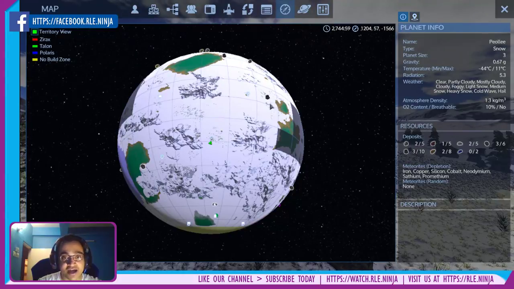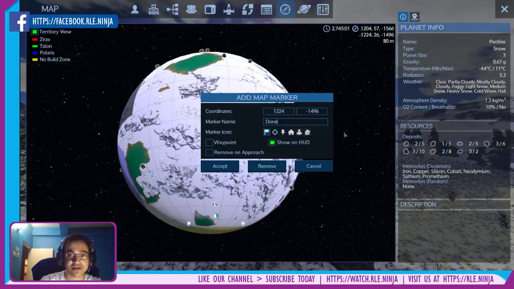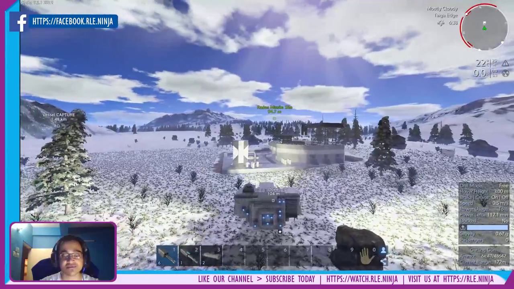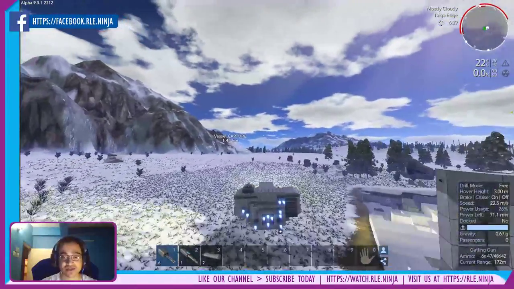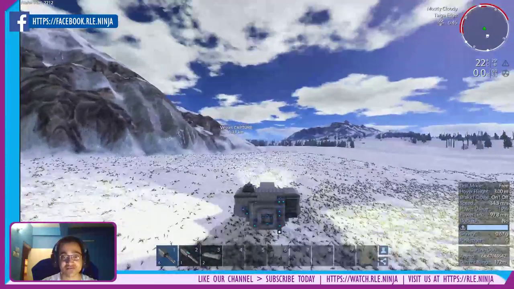Okay, so now we have to go to Rados Missile Silo. We're going to change this to done so that we know that we have been here, we did our thing. Let's go to the vessel capture because I want to show you guys a captured vessel before we wrap up this live stream.